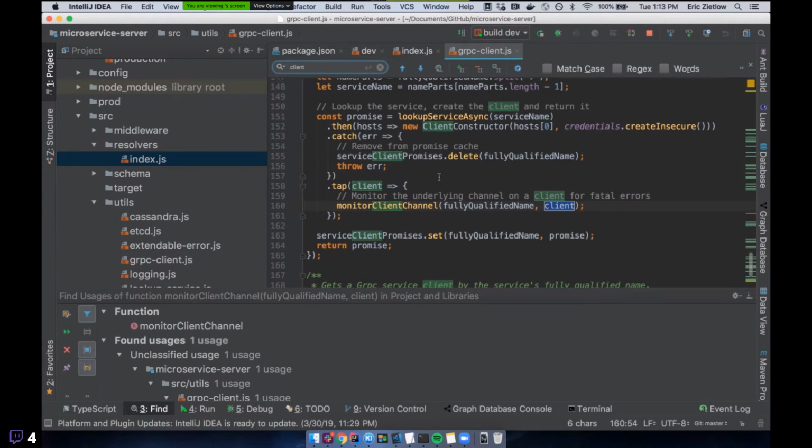So I remember in, was it Bluebird or something, there was tap, which was a library, but I think it's in ES6 now. So I'm going to assume that it does the same thing. It's kind of like then, but I think it only happens at the end. Let's say you have blah blah blah then blah blah blah then blah blah blah catch, tap. It's like finally, all these bits are done, I do tap.